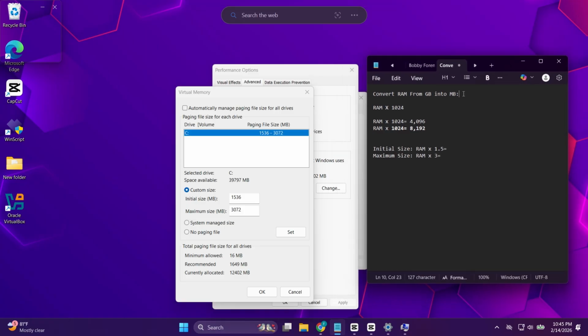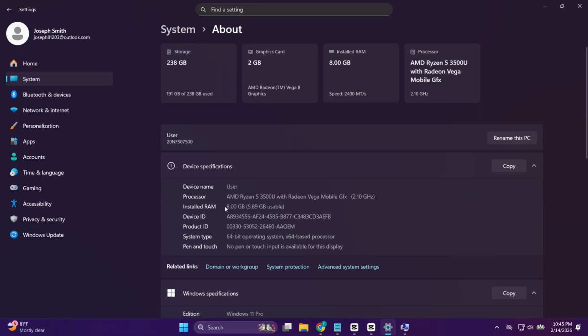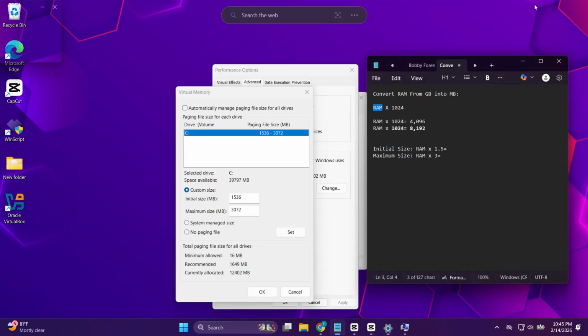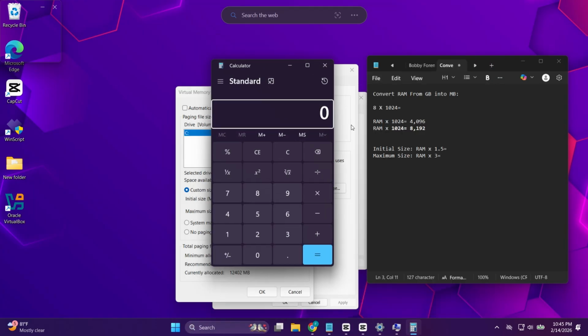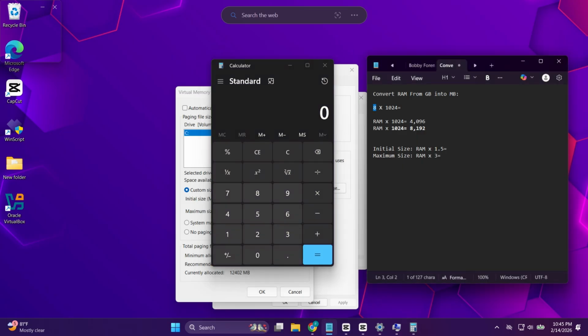To do it, simply multiply the total number of gigabytes by 1024. For example, if you have 8 gigabytes of RAM, multiply 8 by 1024. If you have 4 gigabytes of RAM, multiply 4 by 1024.